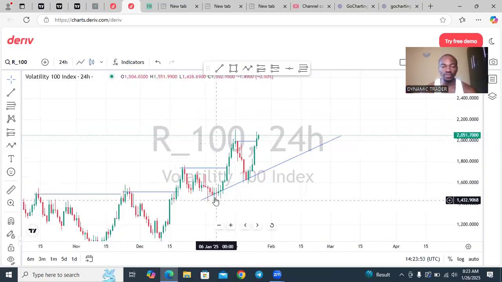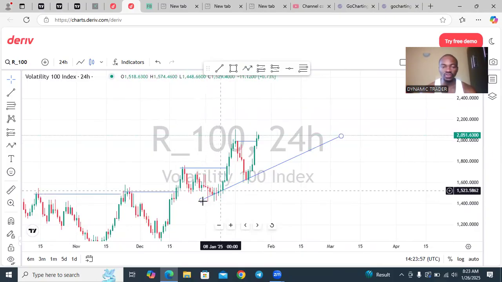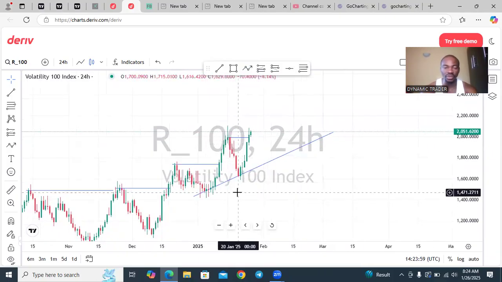All right, because these are false breakouts. And what did I say? I said this trend line acts as what? As support. In this case, it's serving as a base because it's holding price off from dropping to the downside. So it's serving as support, just like you standing on the floor.